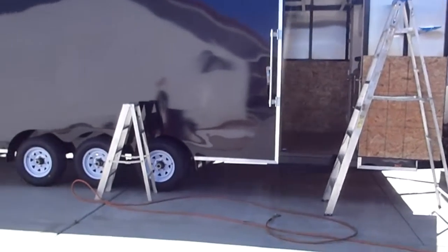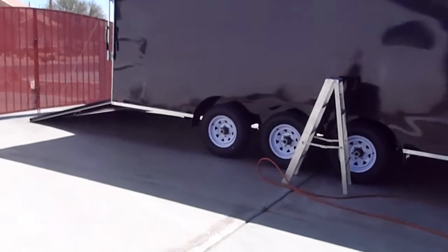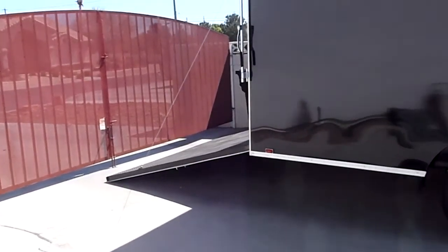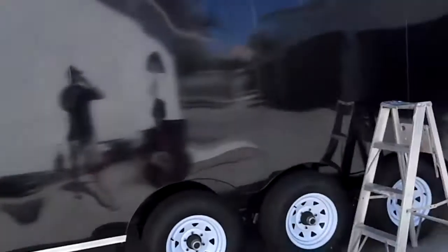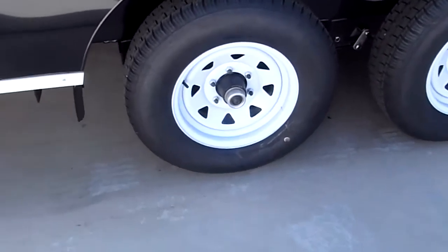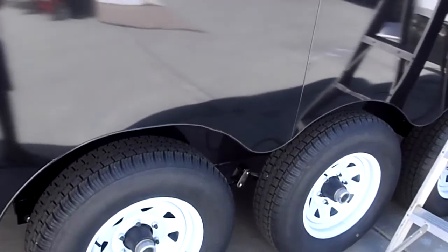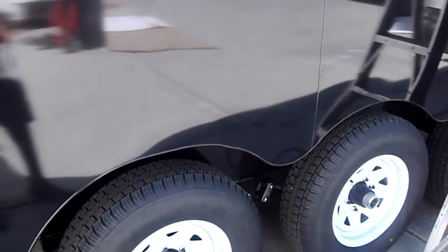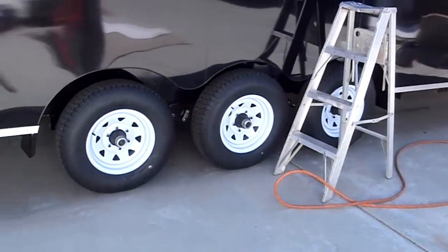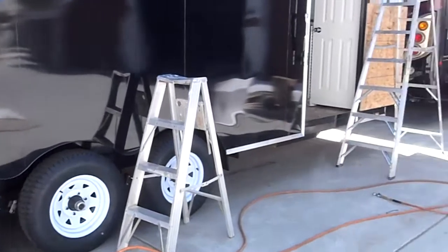Here's my new trailer. As you can see, it barely fits in here. We had a 24-foot triple axle. One of the first things I'm gonna do here is change these rims. Even my wife doesn't like them. So, probably stay with the same tires. It's a 22-foot.